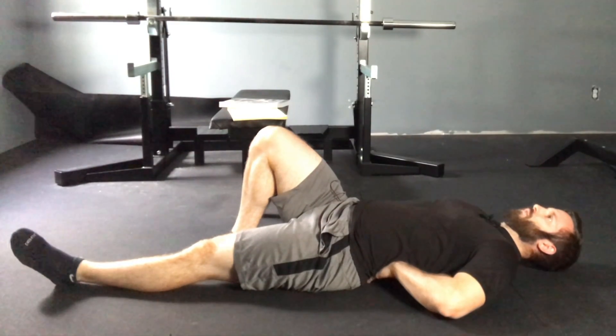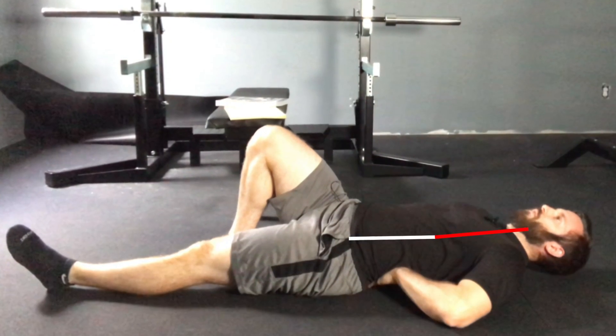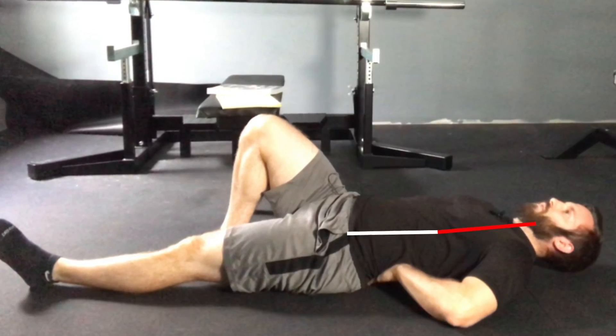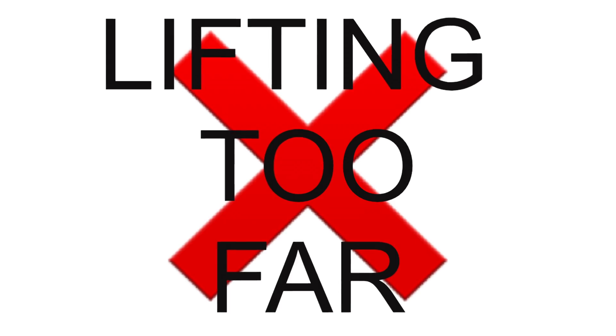What you're going to do is flex your T-spine, or your mid back. Think of your head, your neck, and your torso as one unit. Your head and neck are staying stable and you're flexing just from the middle thoracic spine. This is not a big movement — we're looking for maybe an inch. Dr. McGill once said if you put a scale underneath your head, you want it just enough for it to say zero. The biggest mistake you can make with this exercise is lifting your body too far.